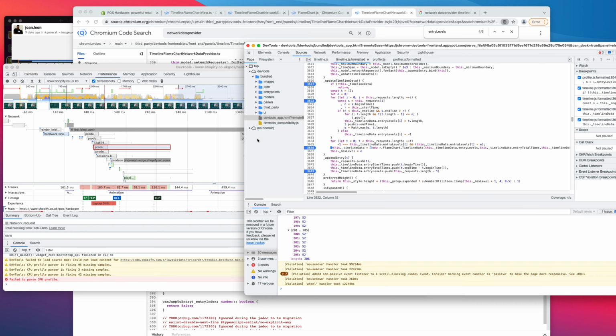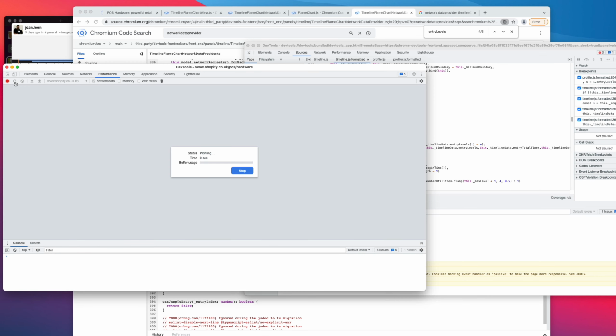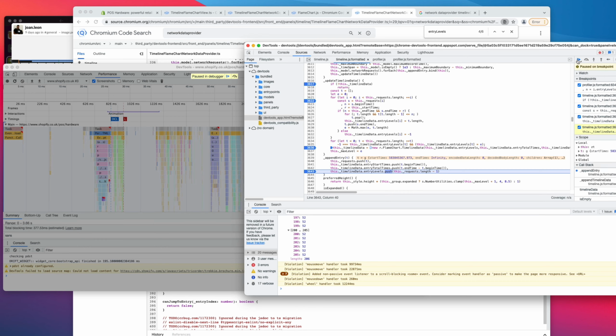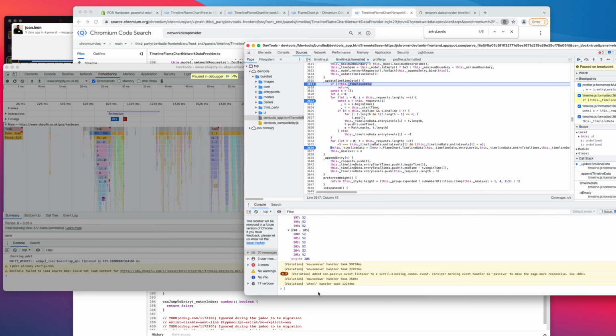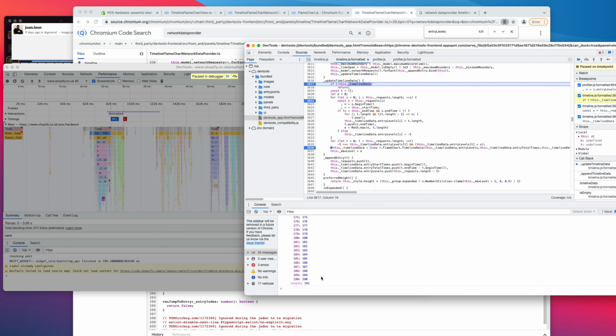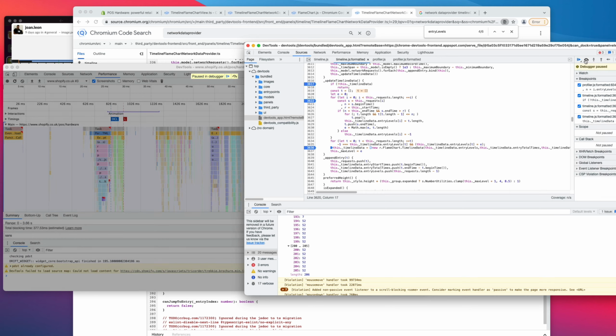Okay, then what I'm going to try is another recording, and hopefully this time I can look at the array before it's resorted. Okay, timeline data is null, which is good. Okay, it's pushing stuff here. So we start at 0, we go to like 250, and now, yeah, this is what I would have expected last time. And somehow what's going to happen here is it's going to reduce the level and go back down again.